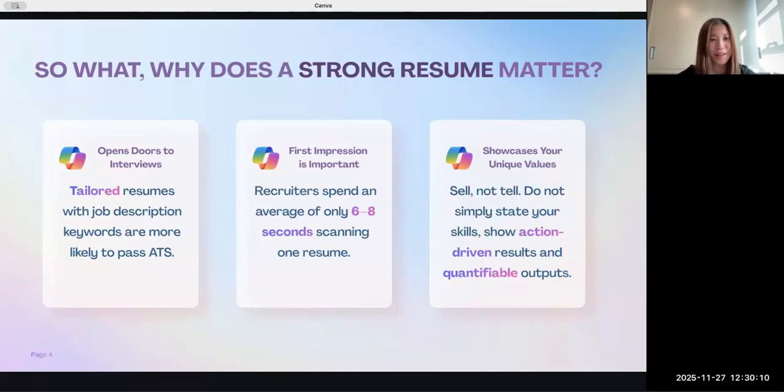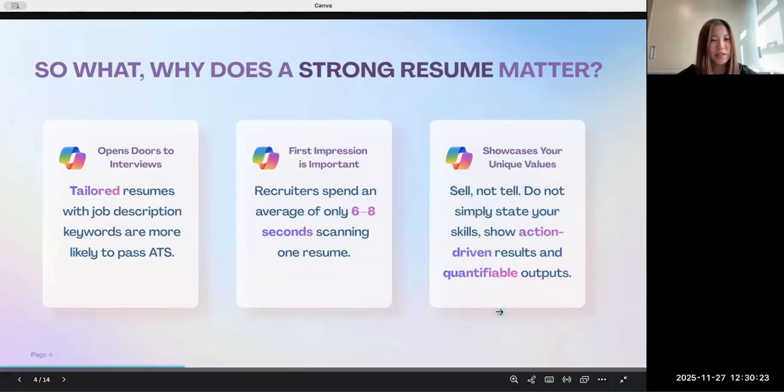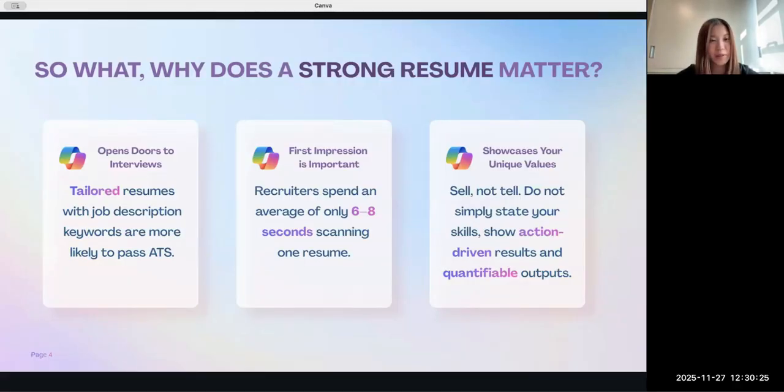So having an idea of how your resume is passing the screening, by hitting keywords written in a job description, gives you a higher chance to pass the first test among the big pool of candidates. A tailored resume with the right keywords is what gets you past the digital gatekeeper. And if you do get through, your resume is only scanned by recruiters for 6 to 8 seconds. It's like you scrolling through Instagram Reels daily. So it's crucial to have a good impression.